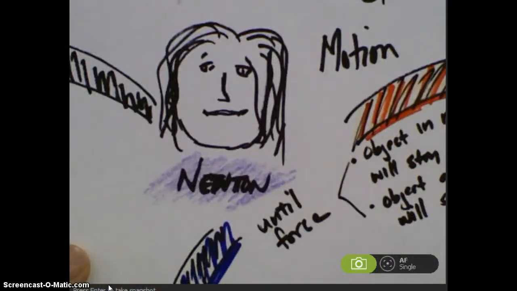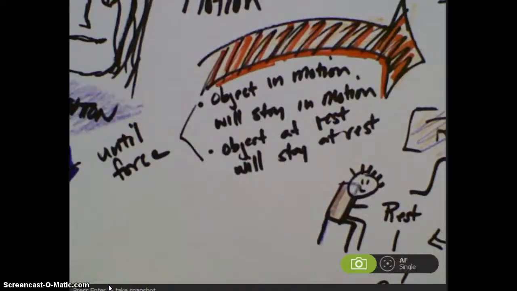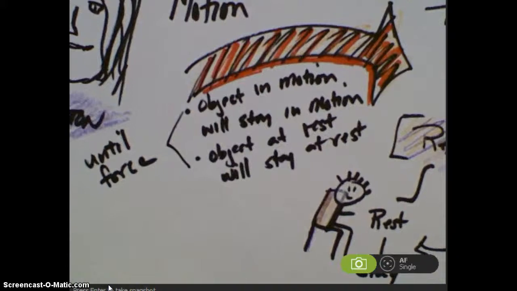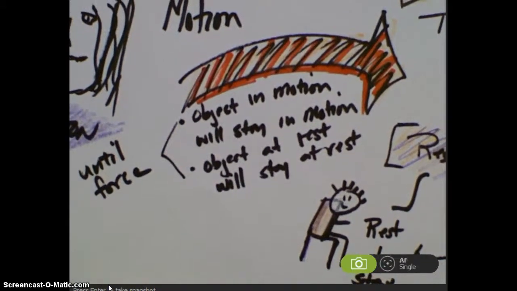And then out of my picture of Newton, I have 3 arrows to represent the 3 different laws that he helped to define with his work. The first one, what I've done is just demonstrated the first law here. And like I said, this is just the beginning. It's not everything that you could put on there. But I wanted to show you a start of what this looks like.